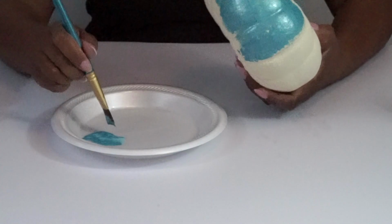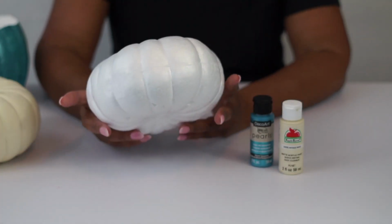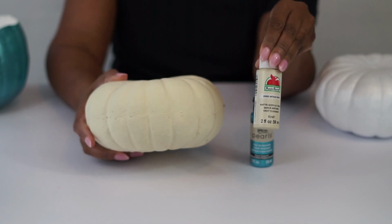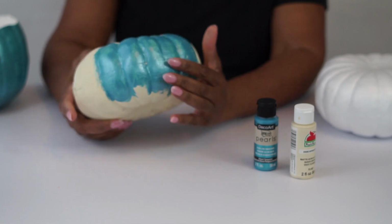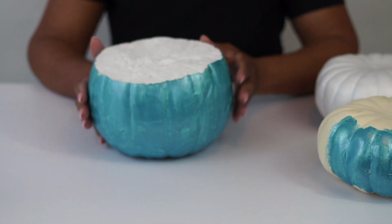So the first thing I did is I primed the foam pumpkin with a buttercream acrylic paint and let that dry. Then I went ahead and painted over it with our pearlized blue paint. That way you have it set, you don't have the bumps or the kind of dimpling from the foam, and it just creates a nice smooth surface to work with.